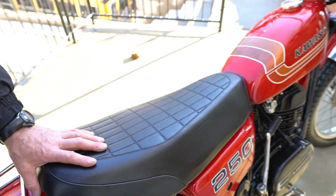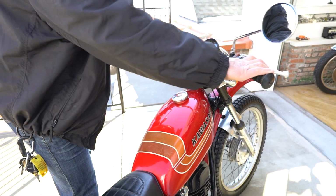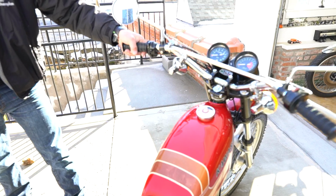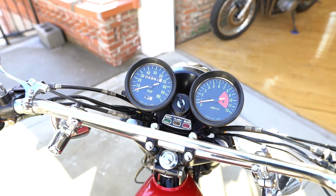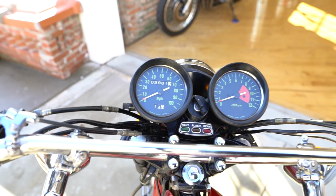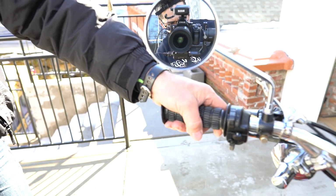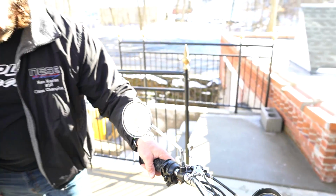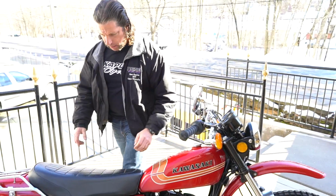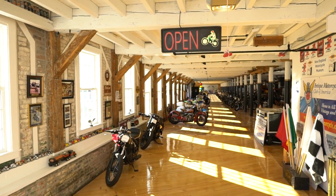Yeah, all of Dale's bikes were primo. And this one we saved the best for last, in my opinion. Dale told me that there's a couple of guys that are kind of pissed off at him for giving it to us, but he had some friends that wanted to buy the bike. He's trying to help out the museum, and he really did us right by selling us the bike at a low cost, so we could resell it and hopefully generate some profit for the museum.